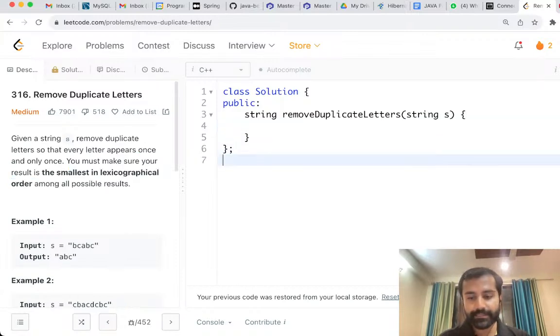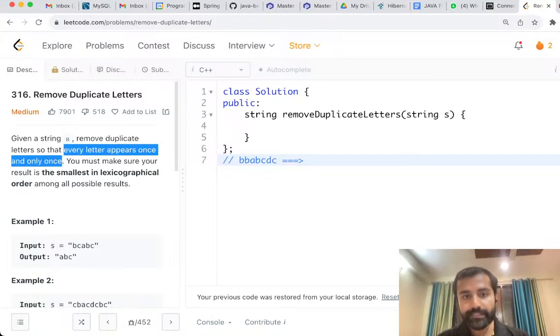So for example, let's say you have been given a random string, let's say double B, A, B, C, D, C. So the first requirement is that I don't need any duplicates. Every letter, as you can see here, should appear only once. So B, which is coming 3 times, should be coming only once.